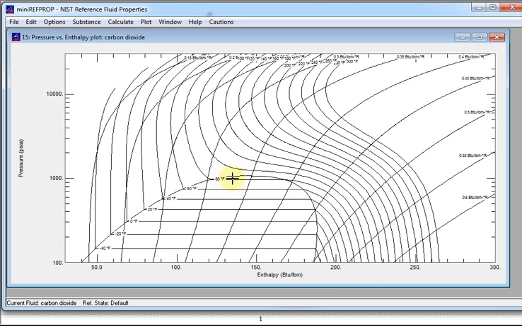If you wanted carbon dioxide to be in the two-phase dome at 80 degrees F, roughly what's the pressure? It's about 1,000 psi, true? That would be the saturation pressure. How about at 0 degrees F? It looks like the saturation pressure is around 300. Just eyeballing it, coming across 300, true?